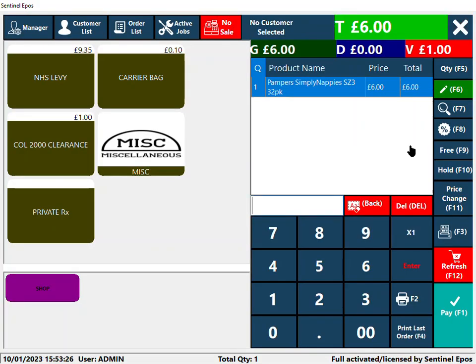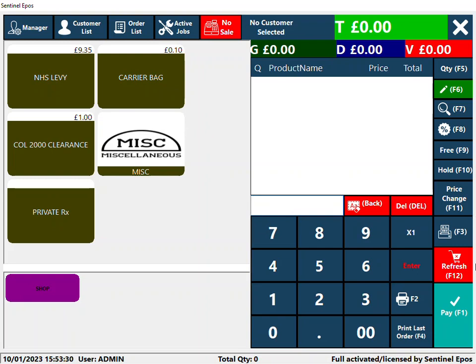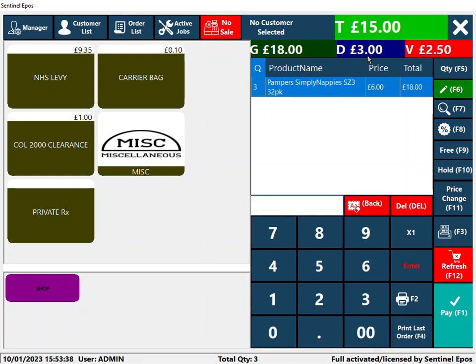So now what will happen, as soon as, let me clear everything so I can start from scratch. As soon as I scan one time, it's showing £6. If I scan 2 times, it's £12. As soon as I scan the third time, it will automatically give £3 as a discount and make the total £15, and it will print on the receipt like when you purchase from Asda or Tesco. On the bottom of the receipt, it will show multi-buy offer, and then give the £3 as a discount. It will show on the receipt as well. So it's very user-friendly software.